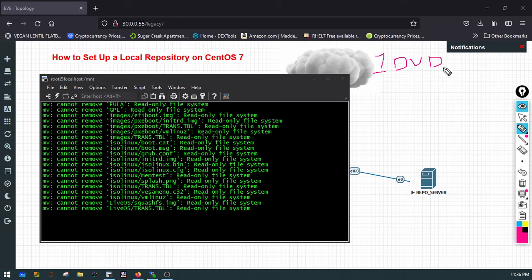The second thing we've done is connect the DVD and mount the DVD under the empty directory.